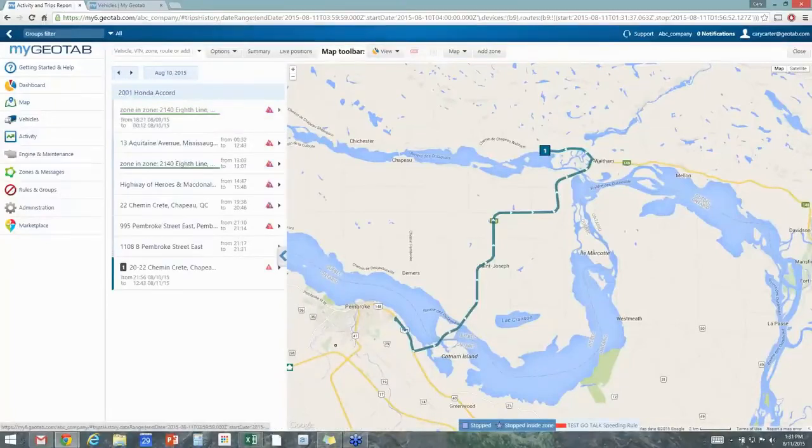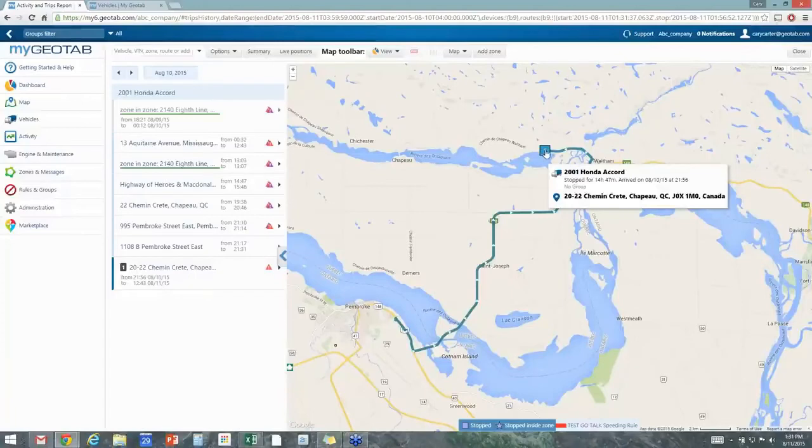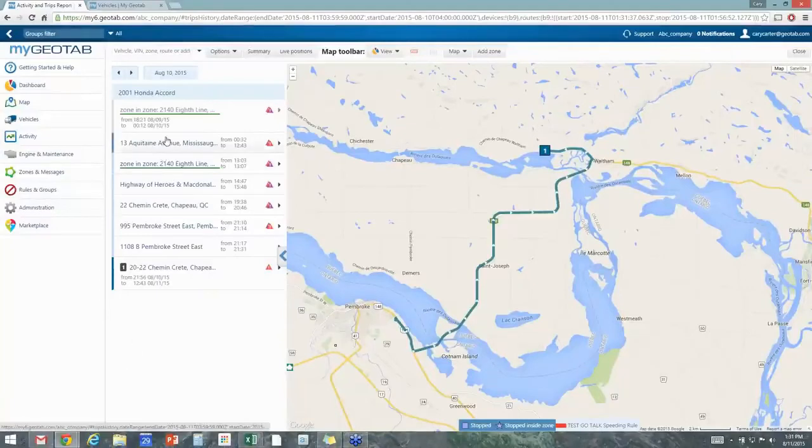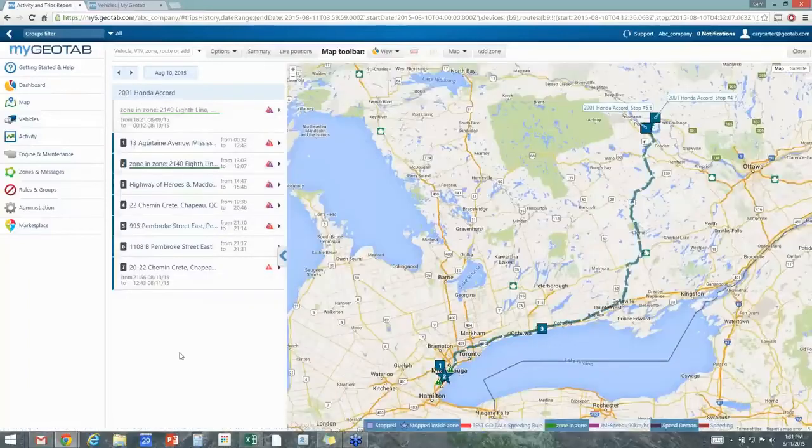Okay, this was a bit of a longer haul, so I can actually see that the only location it's showing me right now is how they got to here. I want to see their whole day. I got asked this question yesterday: how do I see their whole day without clicking on each thing? If I just click on the top, meaning the blue bar, it will actually populate the entire day, tell me the entire trip, and give me all of the stop locations.